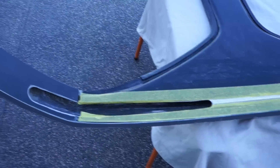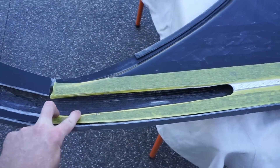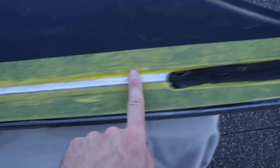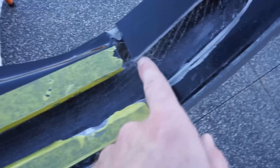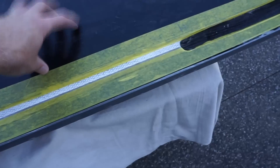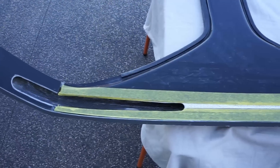All right, so it's actually the next weekend now — I didn't end up getting back to finishing off the spider last weekend, I just needed a break before heading back to work on Monday. So I've put the fresh tape on — you can see I've got new lines along where I want to trim a little bit more. It's generally to the front; the back's all pretty good, just a few sections to trim out for where some of the other brackets attach. I have just trimmed the ridge off this section but there's still a little bit of meat left there to try and give it some strength between the outside piece and the inside skin.